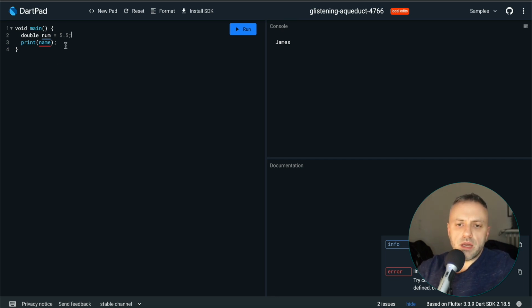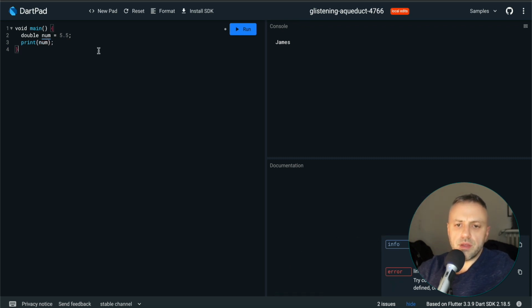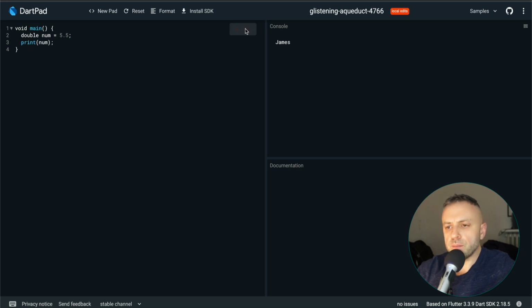In many cases, if this was an int, then it would cast it, meaning that it might cast it to the nearest number. So you want to make sure you're doing it correctly. This is going to be a double, okay? And so now you can print this right here, and that should hopefully print 5.5. Let's do that. All right, there you see it, 5.5.